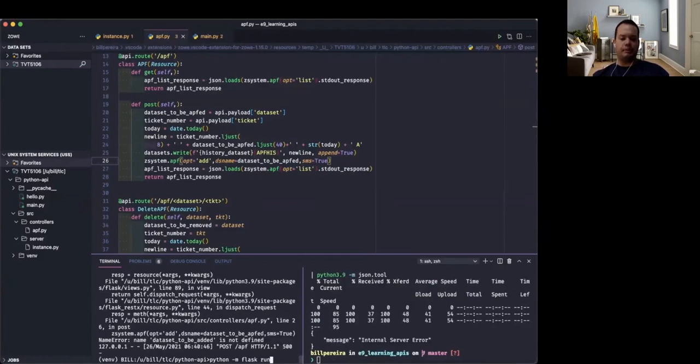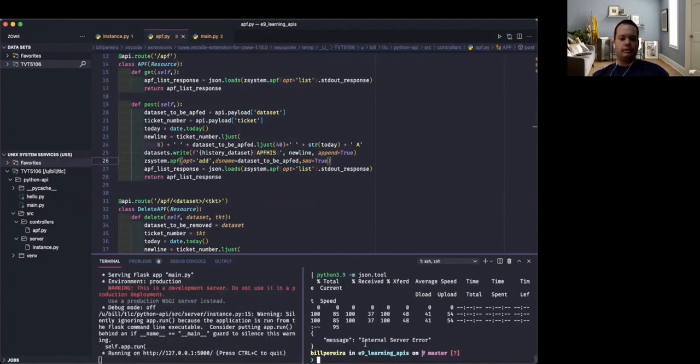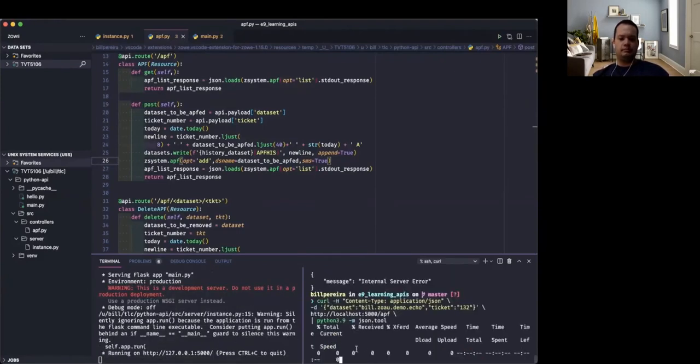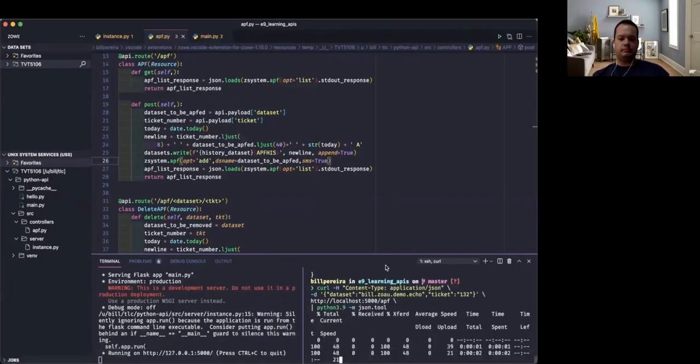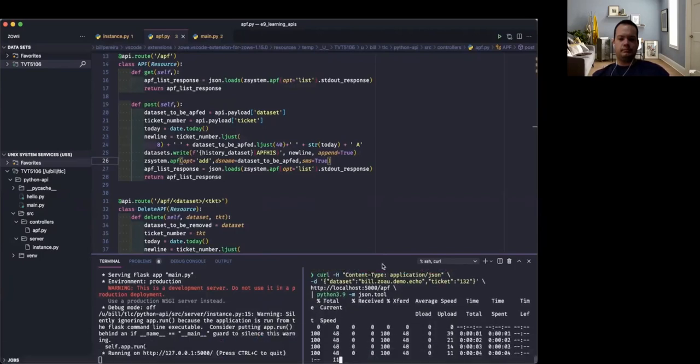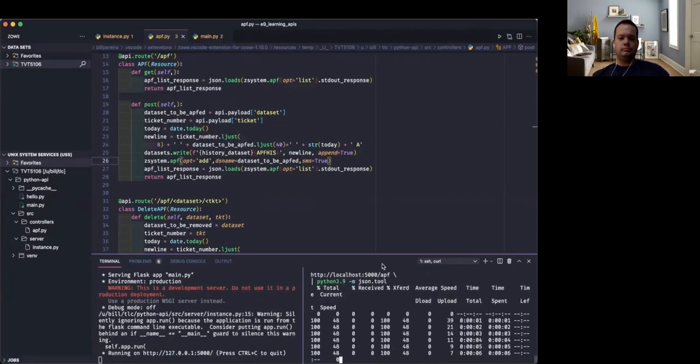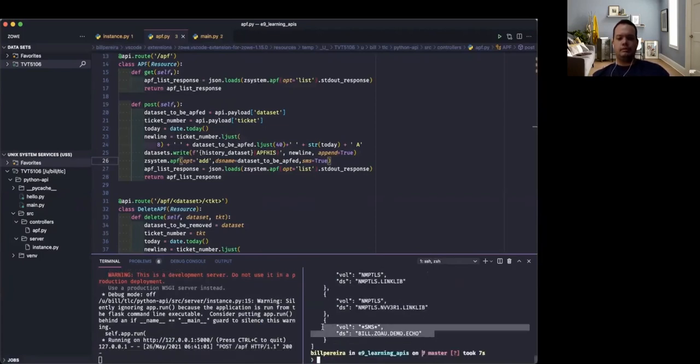I forgot to stop the app here, so start it again. Let's try. And there you go. So we have the data set added.